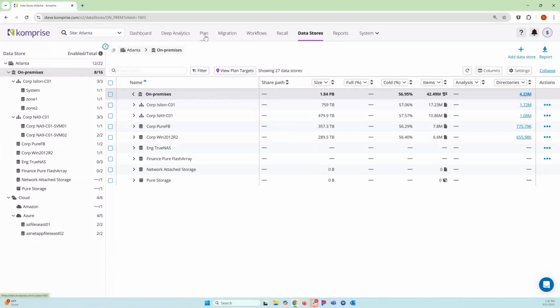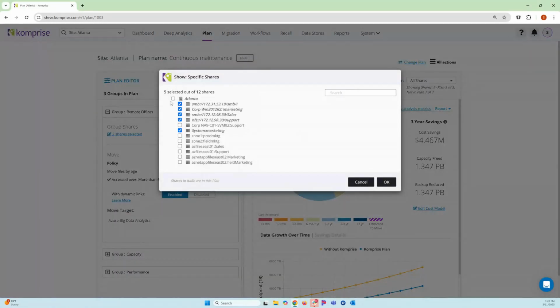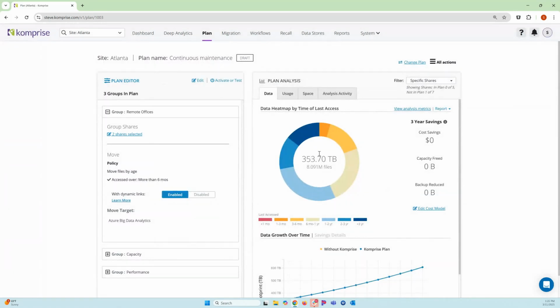And what we've done here is we've put together some pre-done charts and graphs to summarize your information, beginning with a heat map for your environment. And that heat map shows how much hot data, warm data, cool data you have in your environment. As you see, as I mouse over the areas, I can see the capacity amounts and the file counts and things like that. And I can also filter this. I can look at all the shares you've asked Komprise to take a look at, or I could drill down to a specific share in the environment. And the really great thing is that while we're doing that analysis, we start showing you some of the results of this information. So you can see very quickly what's going on in your environment and what you have.